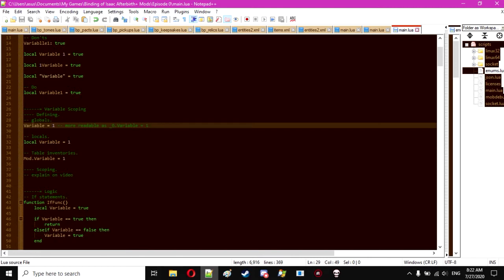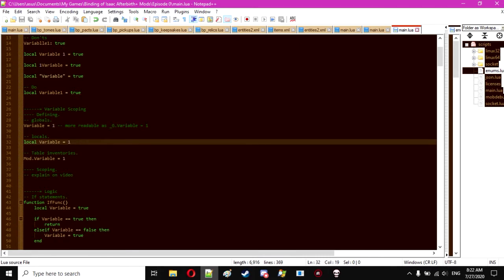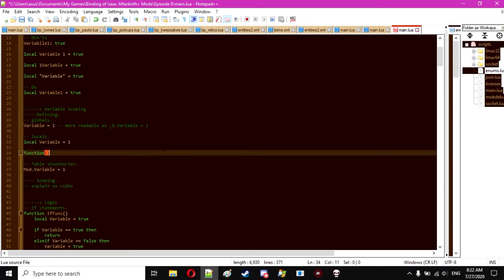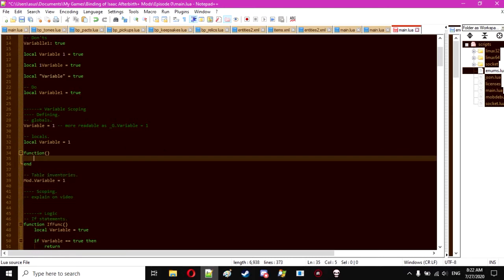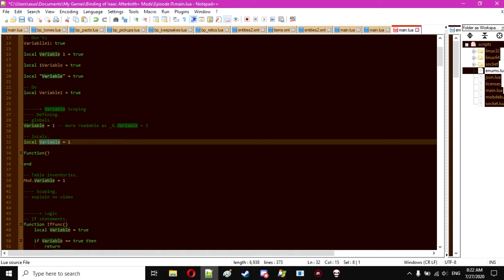Now, locals, I already explained what locals are. Locals are, as their name implies, localized inside. I want to try to go more slowly because I know I'm going super fast. As I said, I'm not too good at explaining, but I'm trying. Anyway, local variables are localized inside your file or inside where you register them. So say for example, you have a function.